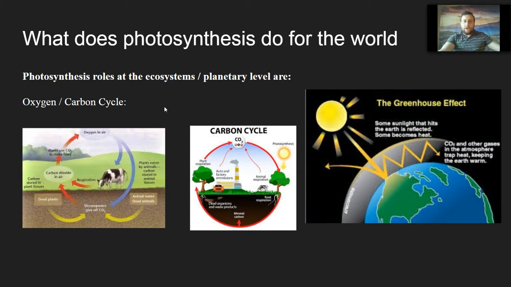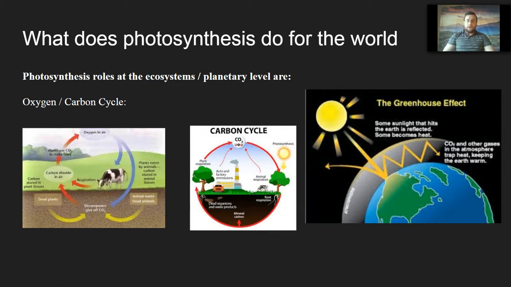So photosynthesis traps carbon dioxide from the air and releases oxygen. So that's where all the oxygen on the planet comes from. 21% of our atmosphere is made of oxygen. And for a while, that was not the case. Until photosynthetic forms evolved, gases like carbon dioxide and other types of volcanic gases were way more common in the air. So the reason our atmosphere is full of oxygen is thanks to photosynthetic life forms.